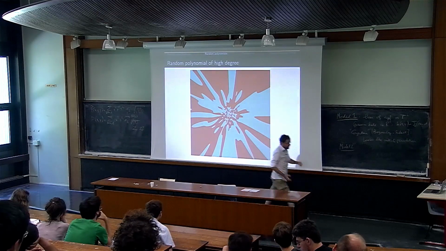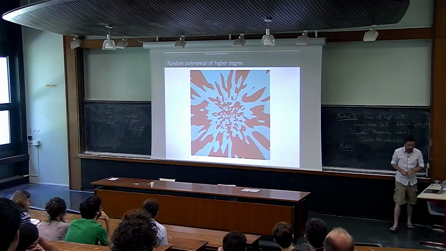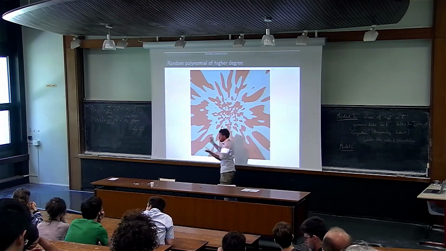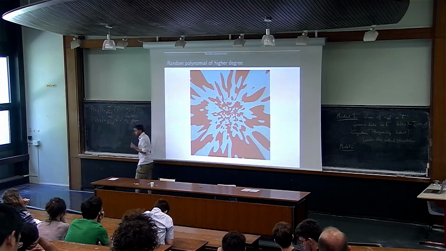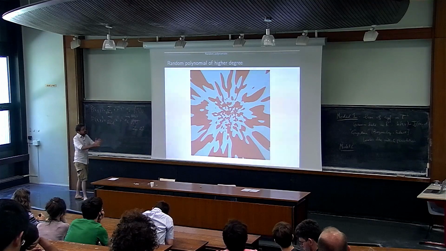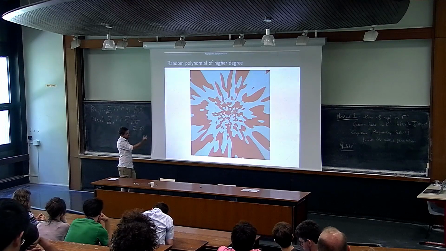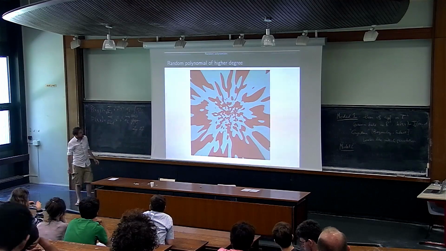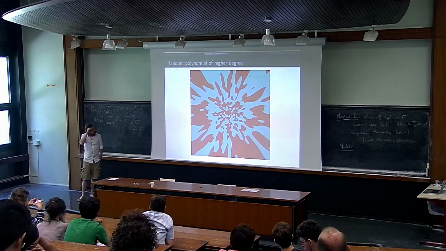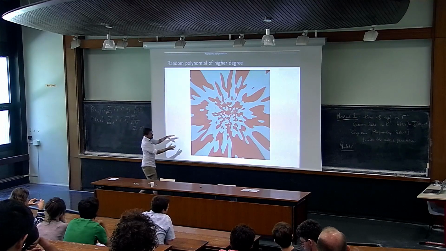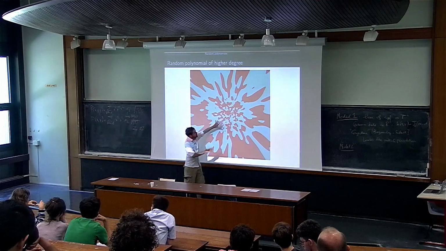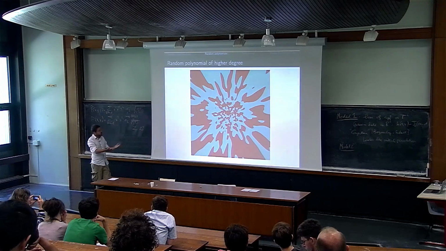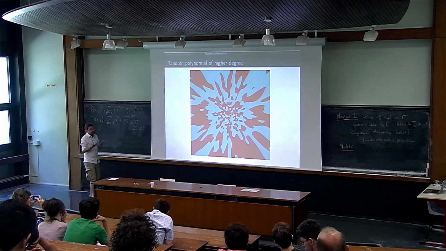So let's make the degree larger and see what happens. So if you increase the degree, you see something like that. So again, there is some rescaling to do because a polynomial of high degree will oscillate locally at a scale which is like 1 over the square root of the degree. And here it's rescaled so that this characteristic scale is constant. It's the same as the previous picture. And this is degree something like 200. So here you don't see so much anymore that there's something happening at infinity, because here it looks like it's beginning to be translation invariant. It's starting to look like something local that might be universal.